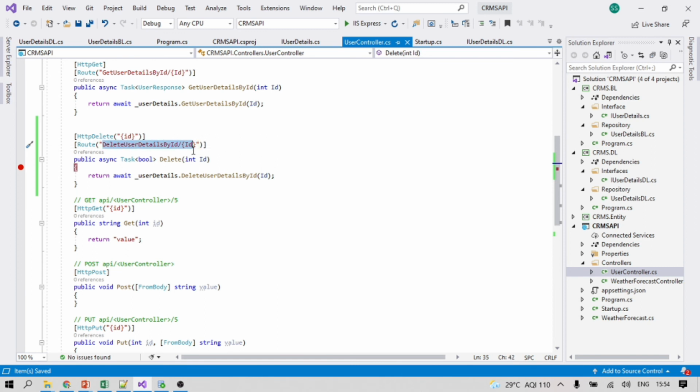Whenever this id is coming, it will get auto mapped with this id, and if we declare this id here, that will also get mapped. Or we can simply remove this and make it a simple http delete method, so it will also work properly. So let's see.